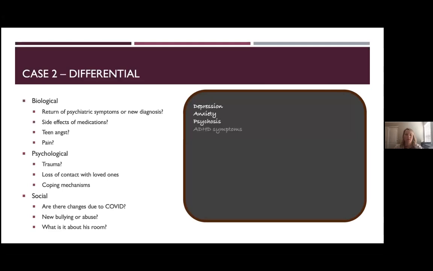So we list those diagnoses that he already has, and we add psychosis. That would be really rare for a 13-year-old, but he's muttering to himself. And there are several other things that might point to that, so we have to include it. I also remember back to our chart, we have side effects of medications listed. So I think about his medications, and we're going to put dizziness on here, stomach upset or pain, and headaches. And we also remember that stomach pain was on our list as well.